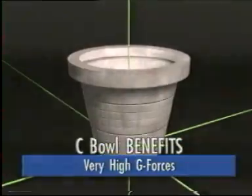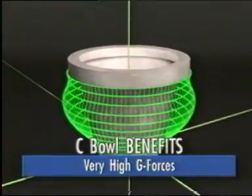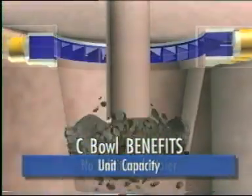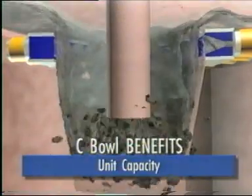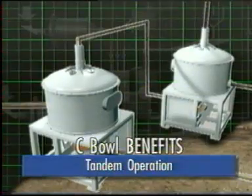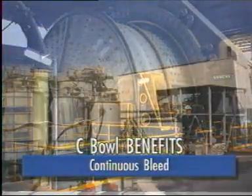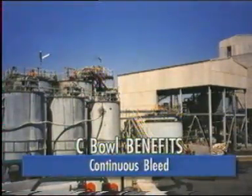The main benefits of the Falcon C include very high g-forces — 300 g's, or 300 times the force of gravity — a unique capability unmatched in the industry today. No additional water is required, as it is designed not to disrupt the water balance within the circuit. In terms of unit capacity, the bowl can treat up to 150 tons per hour in about six square meters of surface area. Tandem operation is possible, with the first machine operating as a rougher and the second as a cleaner. Because material comes out at greater than 70% solids, it requires no thickening and can be fed straight into the re-grind mill.